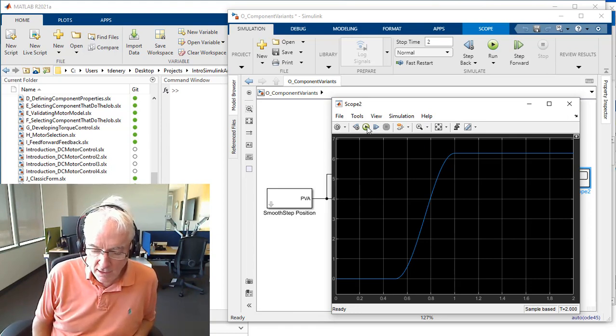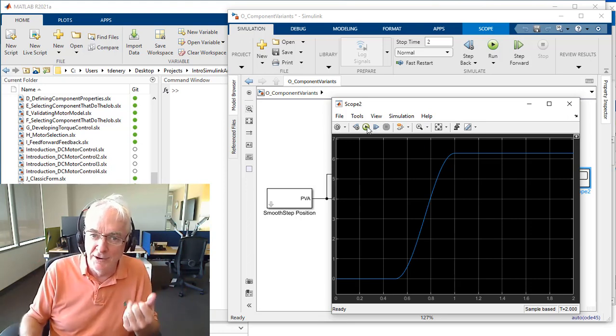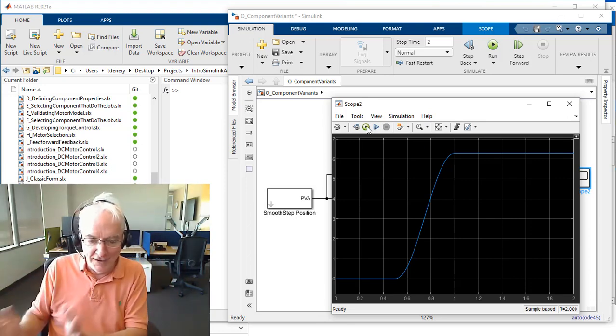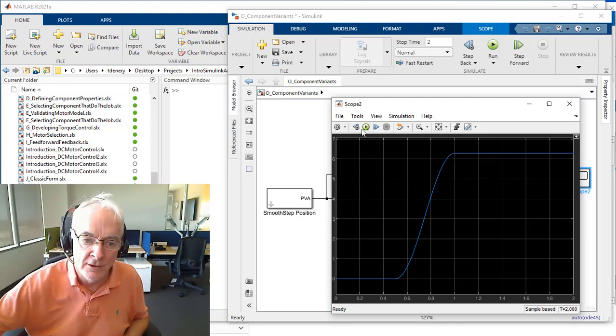And at the end of that one, I think I will switch it back to the AC motor just so you can see how cool it is, this electromechanical interaction, that the mechanics affects the electrical affects the mechanics. Anyways, it's cool to be able to put them all together too.